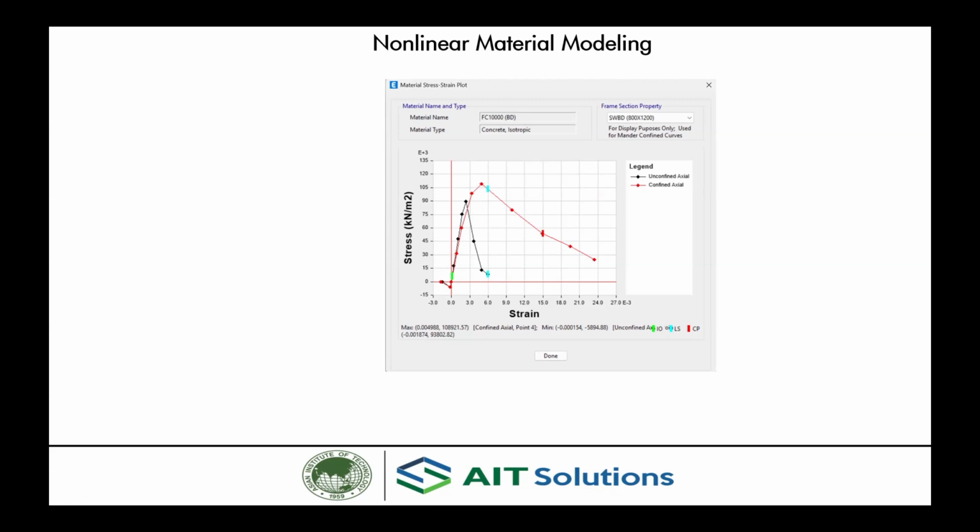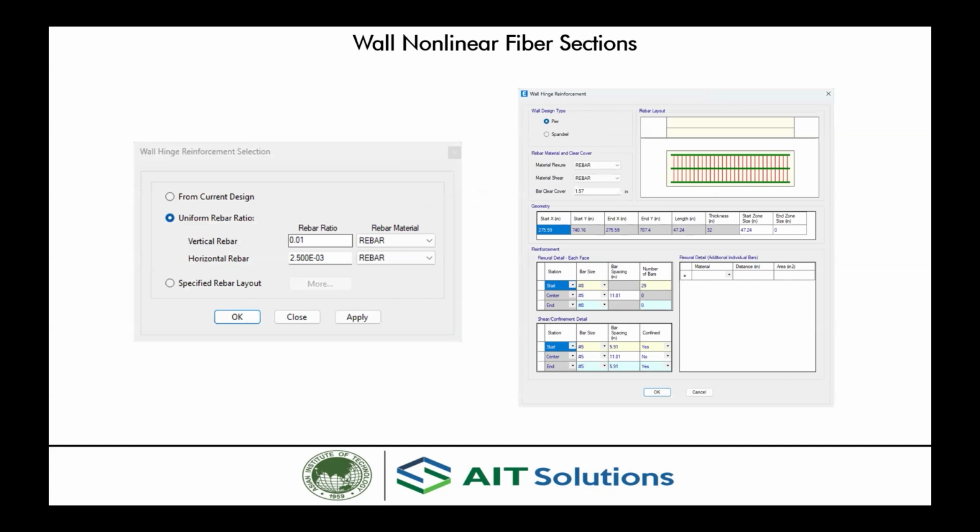Now, another very good option in ETABS is when you want to model your fiber sections for shear walls as nonlinear. ETABS allows you to provide, for example, uniform reinforcement, which is the option shown on the left, where, let's say, for vertical axial bending, you want to provide 1% uniform reinforcement. If that 1% uniform reinforcement is assigned to a particular shear wall element, the program will use that uniform reinforcement information and then calculate the fibers for us.